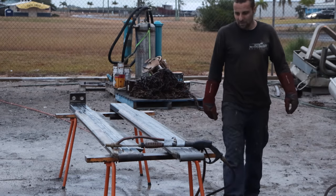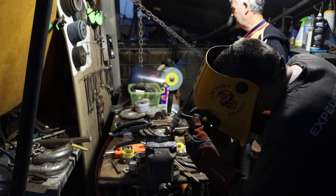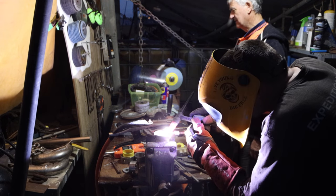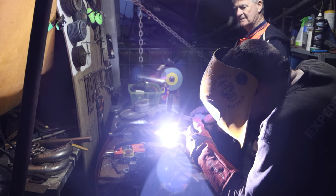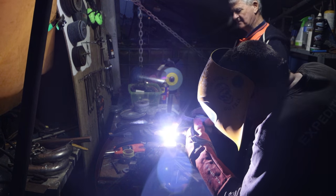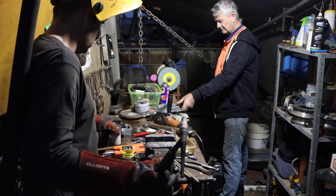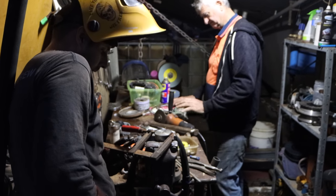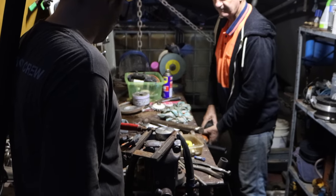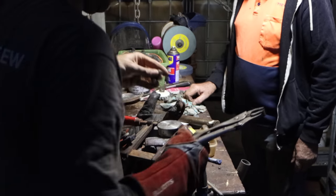Righto. We'll just tip the rest of the sand in there. Coming up good, eh? One of the nice to have jobs that we've been wanting to do for a while is on the pins that the wings use to clip onto the side of the boat. We wanted to weld some stainless chain onto the end of each pin, and this allows us to, if we ever have to take the pin out in the water, if we're diving to take the pin out, tie a bit of rope onto the end of the pin so that no matter what, we can't actually lose it. It just means that we can always have it fastened to the boat in some way, a bit of a backup just in case.